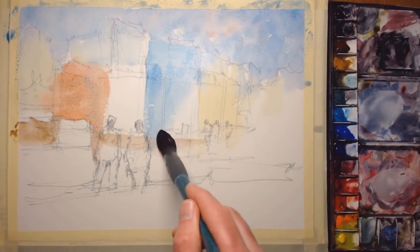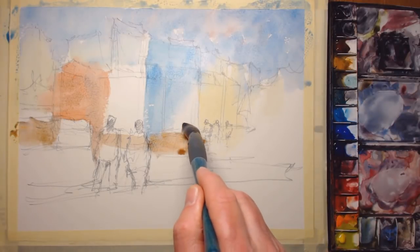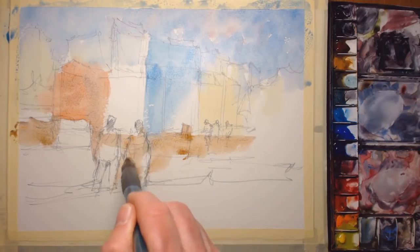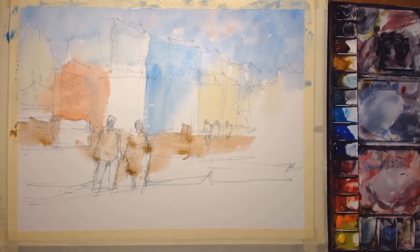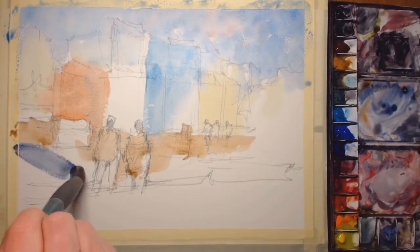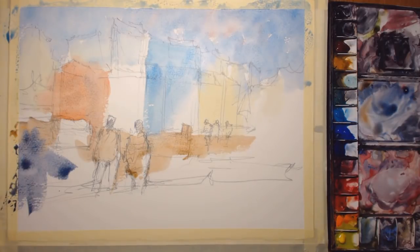So, gradually coming down the painting. I've left that building there, almost in the middle, that white building. I've left it unpainted. So the paper I've got, it's not the high white. Saunders Waterford do a high white type of paper. This is the sort of, I'm not sure what they call it, but more the natural. So it's almost like a light cream in a way.